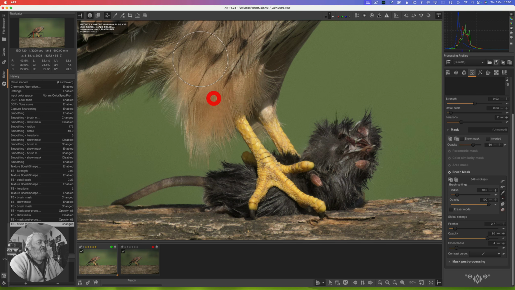I'm not going to go all across the image, but as you can see, I can come in and paint some sharpness in there. And I want to sharpen the legs and the feet. So what I need to do is come in with a much smaller radius brush. Okay. And we'll just scribble in down some of these straight filament feathers. Okay.